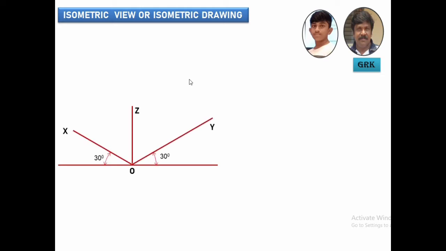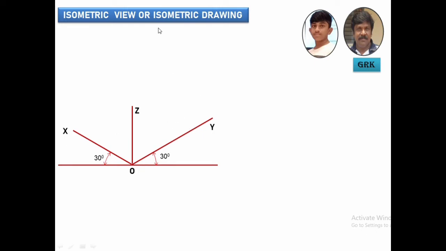Now let us try to understand the difference between isometric view, or isometric drawing, and the isometric projection. Now if any model, I'll take an example here, is plotted by keeping the sides at an angle.